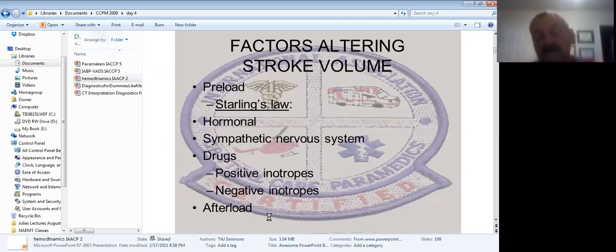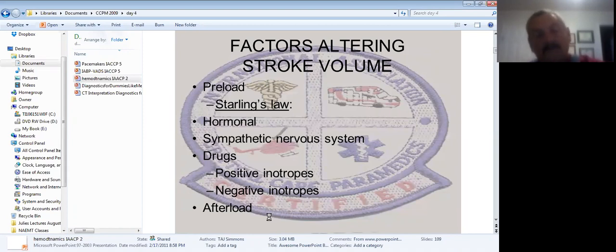And then the factors that alter stroke volume would be anything that affects preload. And Starling's law, of course: every single time we give a fluid bolus, we're essentially counting on Starling's law, which is when we stretch the venous side and increase venous return, we should theoretically put a mild stretch on the cardiovascular system. And therefore, on the preload side, we should also be able to put more pressure on the ventricle, i.e., increasing stroke volume and eventually supporting blood pressure.